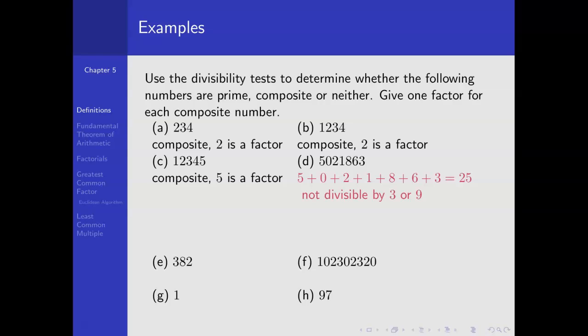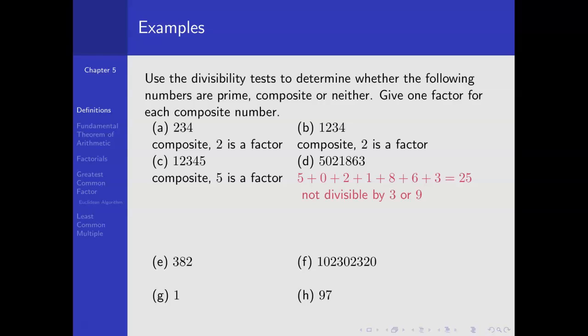So we have looked at 2, not divisible by 2. Here we know not divisible by 3 or 9. So 4, if it's not divisible by 2, it's also not divisible by 4. We can skip that. 5, definitely not divisible by 5. Let's see, 8 is our next test. If it's not divisible by 2, it won't be divisible by 8. 9, we've already figured out, it's not divisible by 9. It's not divisible by 10 because the last digit is not a 0.